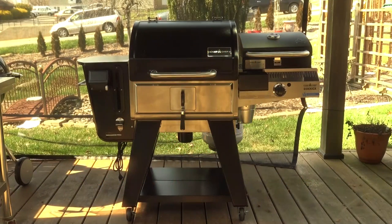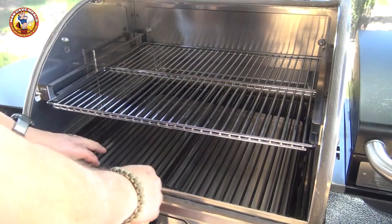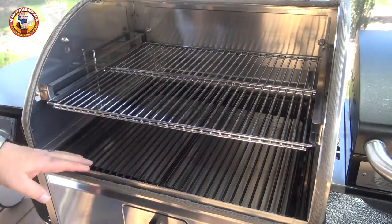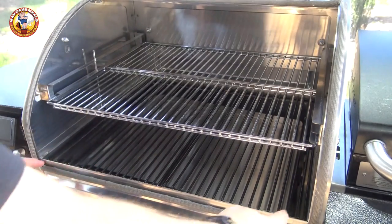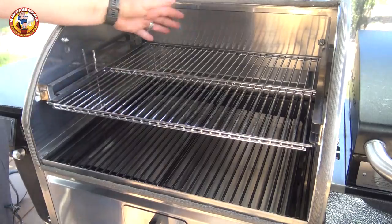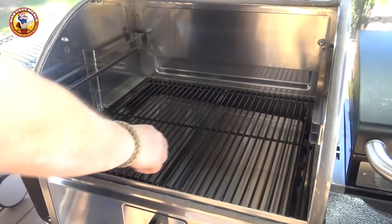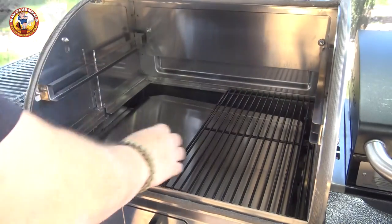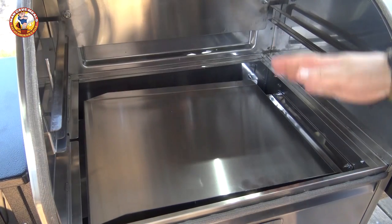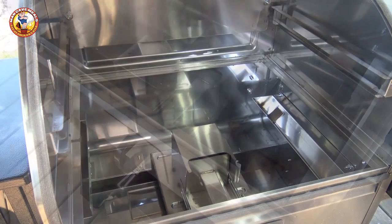To start out, I want to give you an overview of what this grill looks like — it's what I call a typical, basic-size grill. The cooking area is double-level: the bottom is made up of two enameled steel grill grates, 22 inches wide by 19 inches deep. The upper level is 18 inches deep by 22 inches wide. Both cooking grids are two-piece components. On the inside, as best I can tell, everything is stainless steel, including the drip pan and heat shield.